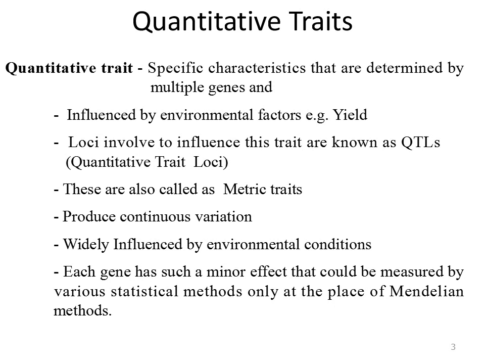QTLs are the loci which are related with the quantitative traits, various traits which are translating for the same phenotype. These are also called metric traits. Actually, in the case of qualitative traits, these are classical Mendelian traits, whereas quantitative traits are also called metric traits. In various thesis work, the researchers write down the quantitative or metric traits.